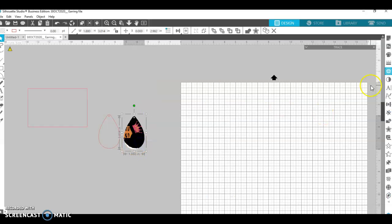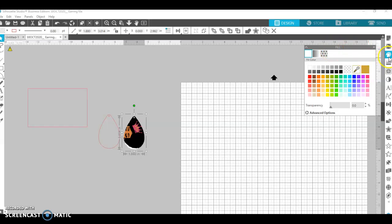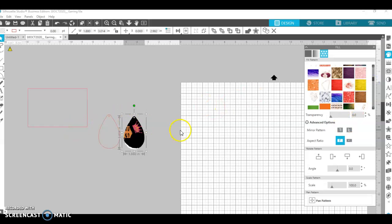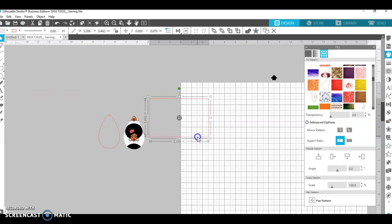This is the file I want. I'll go over to what's called the Open Fill Pattern panel and click on it to get to the fill panel. That's where all the different designs I've pulled from my computer files into Silhouette are stored. I have this earring highlighted and I can change the angle of the afro queen by rotating the pattern. She's face up, but she needs to be smaller so I can scale her down. I actually wanted to do her a little differently because I have a face mask with a pretty design on it.